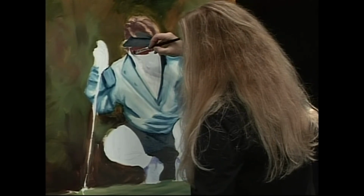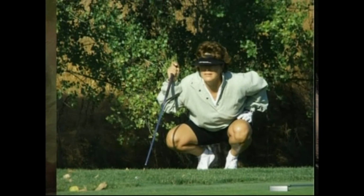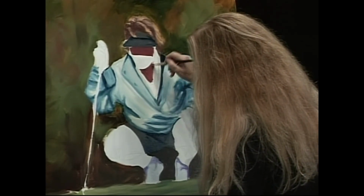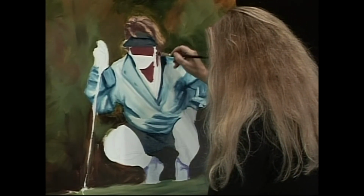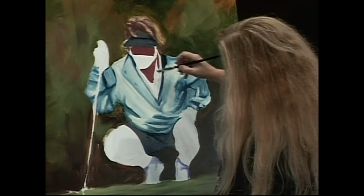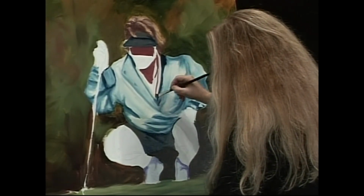We'll put in the other stuff later, but I'm just looking at her value here. That's good. That's dark. Where else is it dark? Right under her chin. Got to be careful about making things look too dark. The older a person is, the darker it is under their chin, so you really don't want to overdo that. Make people look older than they are. I think she's younger than me, so I don't want to do that. Okay, there's that. And I'm going to put a little shadow side there.